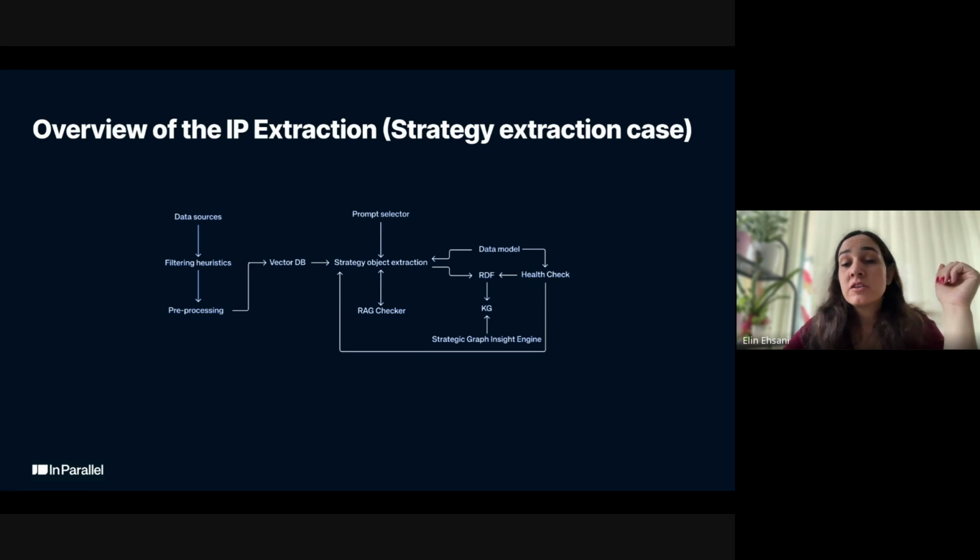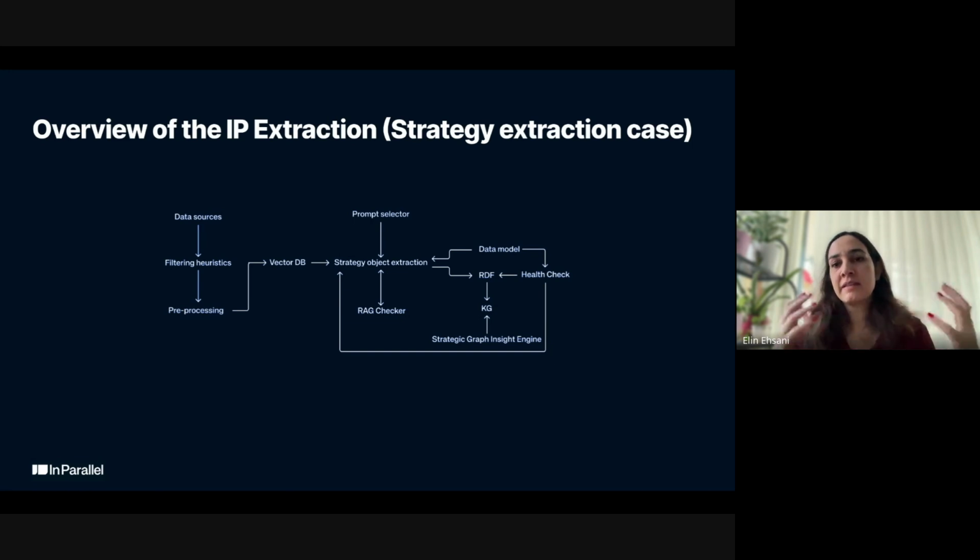Then we have the data model. For people who don't know about a data model, it is the model that defines what kind of metadata we are using in the product, to have a coherent model for everyone to use the same terminology, and the same connections and dependencies between the variables that we are using in the product. So we have a data model that says when you are defining a strategy, you have strategy objectives, KPIs, risks, and capabilities. These are a bit domain dependent things. And then the data model says that there is a relation between a strategic objective or goal and a KPI.